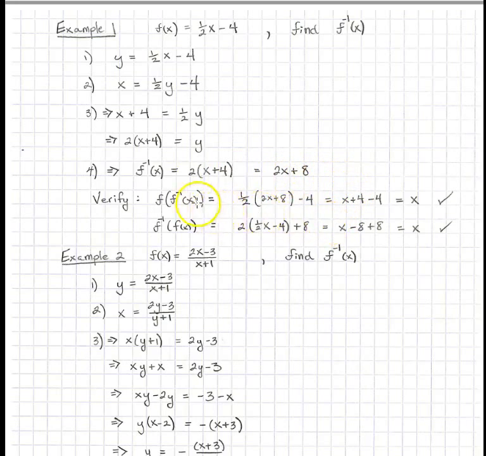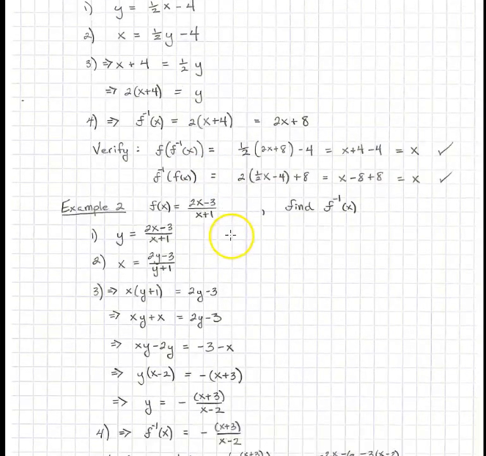Now you can always verify by what I just went over, right? If you stick f inverse of x into f, x should pop out. If you stick f of x into f inverse, x should pop out. So it's a nice easy check for you to make sure that you've computed the inverse function correctly.